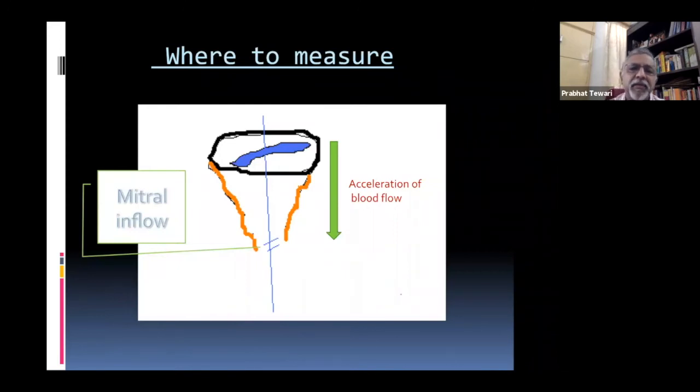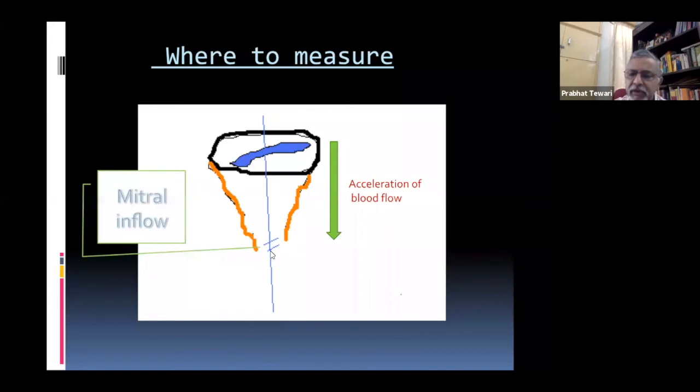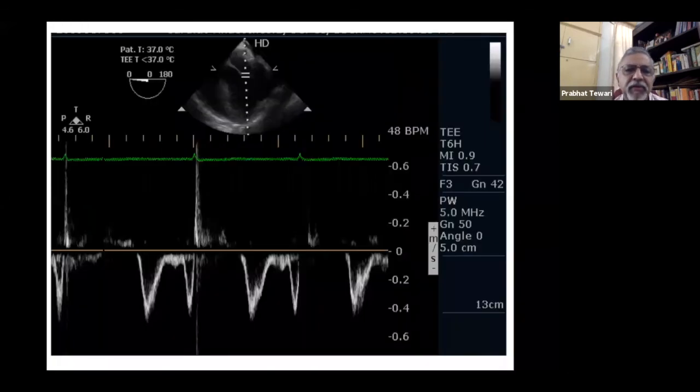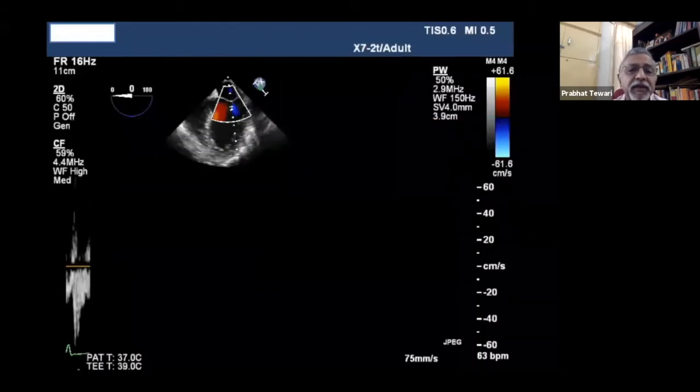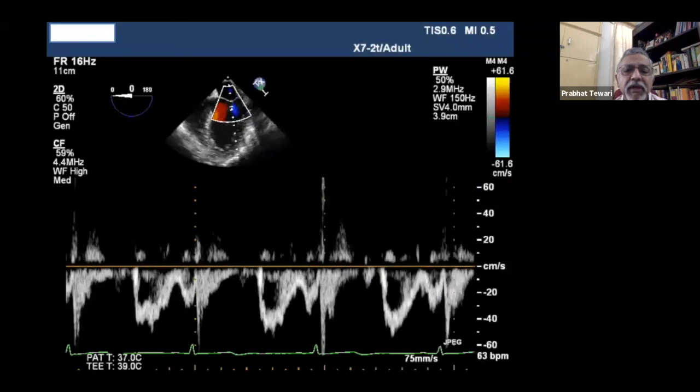Here is the measurement of transmitral inflow velocities. I think you all know that we put the gate at the highest velocities, which are at the tip of the mitral valve, right? And then we look at the velocities. Here are certain patterns. You can see this is the early pattern, and this is the atrial pattern, and the diastasis is between E and A. You can say here that the pressure between left atrium and left ventricle has actually become normalized, so there is no flow or less flow. This is the pattern, and that's how we gather it.